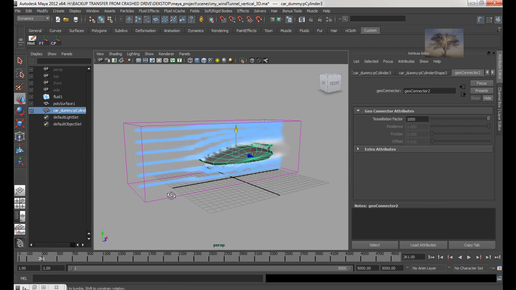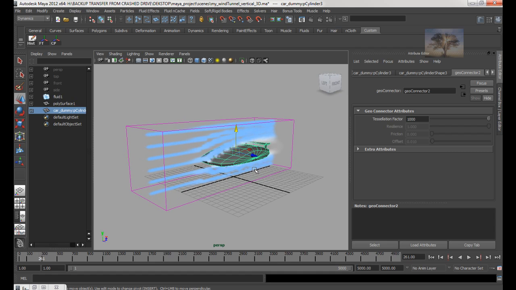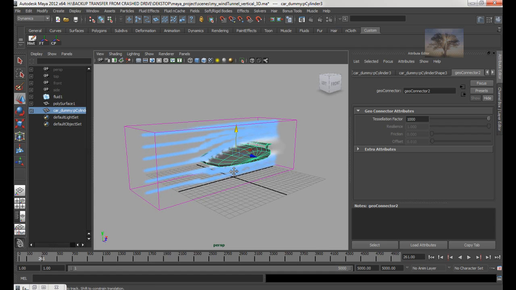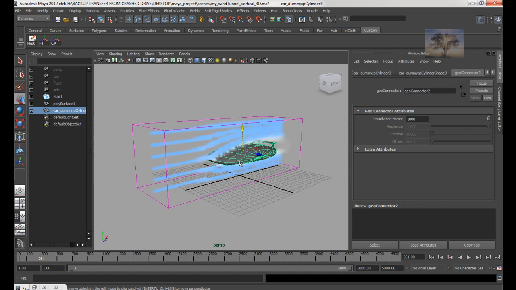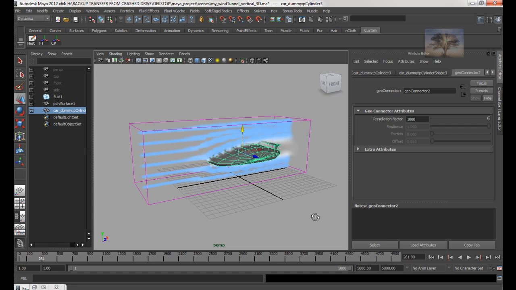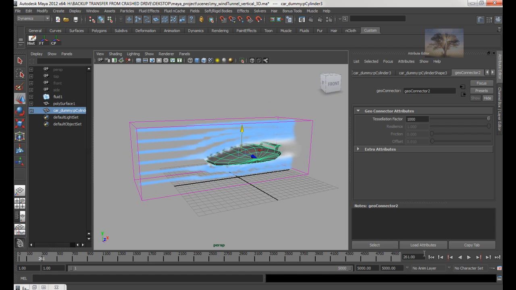Okay, in this tutorial I'll show you how to do a 3D wind tunnel like this. This is an improved version of the previous one I did, because some people had problems with the MEL script. So in this tutorial I'm going to make it much simpler, and I also decided to change the MEL command to make it much easier to understand.